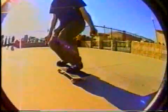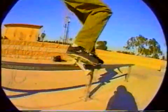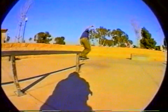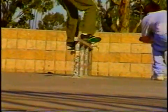You need to ollie, but not as high as you would for a regular 50-50, because you only need to get your back truck on basically and your board on. So you want to ollie and shift your board a little crooked, aiming kind of for your back truck, but you can be a little lazy with it, because you basically need to land on your board also. So it's kind of like you're going to board slide, but keeping your board parallel.